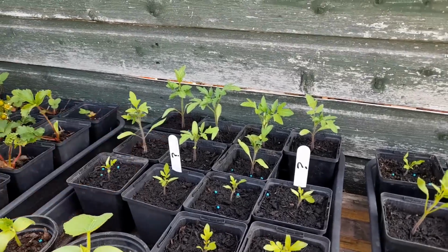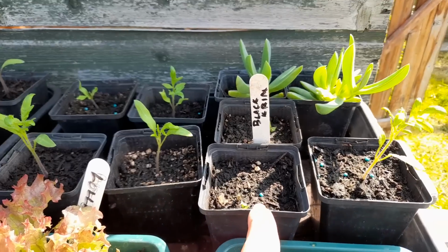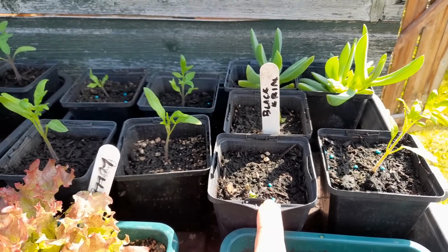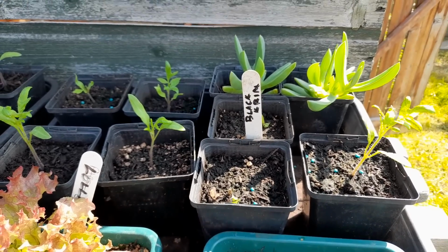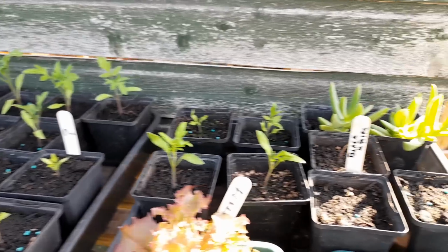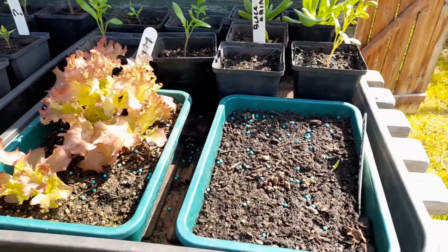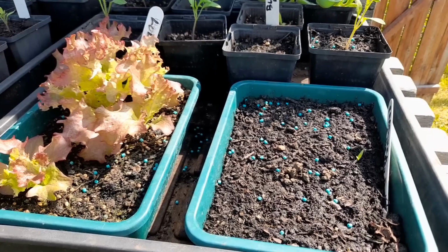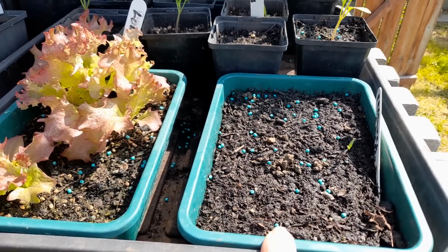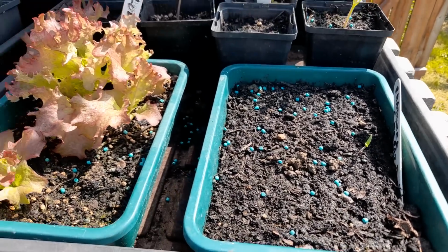Then at the back is Guernsey Island. Over here is black crim, but we've had a bit of slug damage in the poly, or snail damage, I think it was. So I did put some organic slug pellets out, and somebody else was helping me, and I said, oh, just put a few, and they were a little bit heavy-handed here. These are the Chadwick cherry that we put in as seeds a few weeks ago, and there's one seedling you can see there so far.